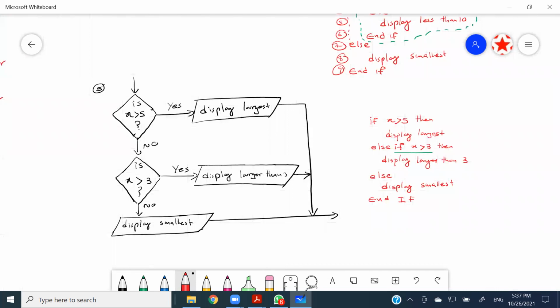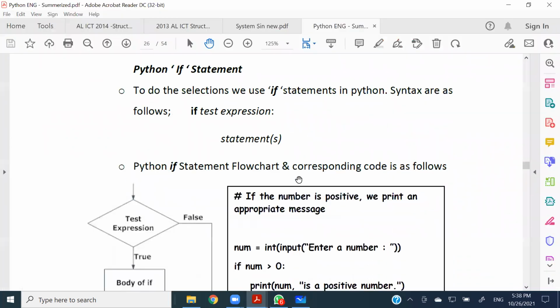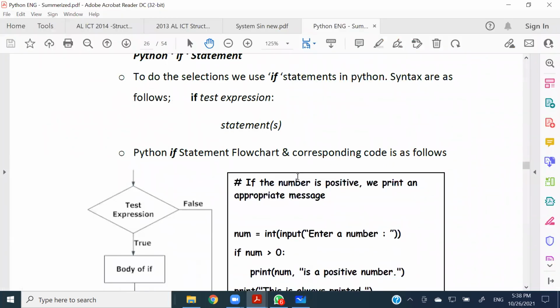So as your note says, I can't say it is an if condition, because a selection can be presented in many different ways in the flowchart and the pseudocodes. So a selection is going to be represented using the if keyword, or the if statement in Python, in this particular manner.